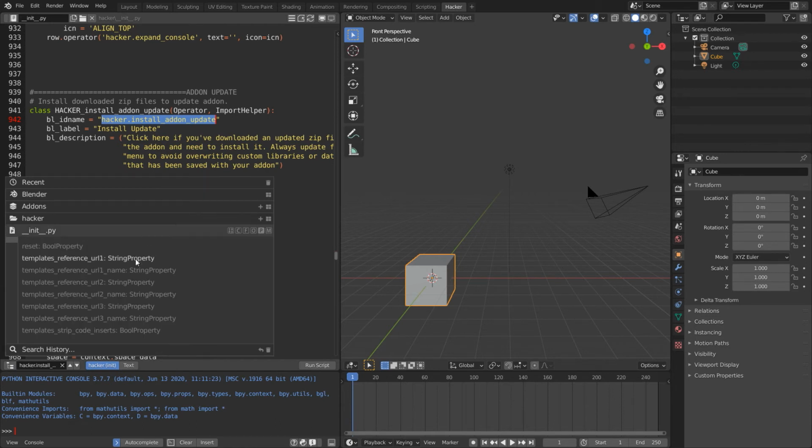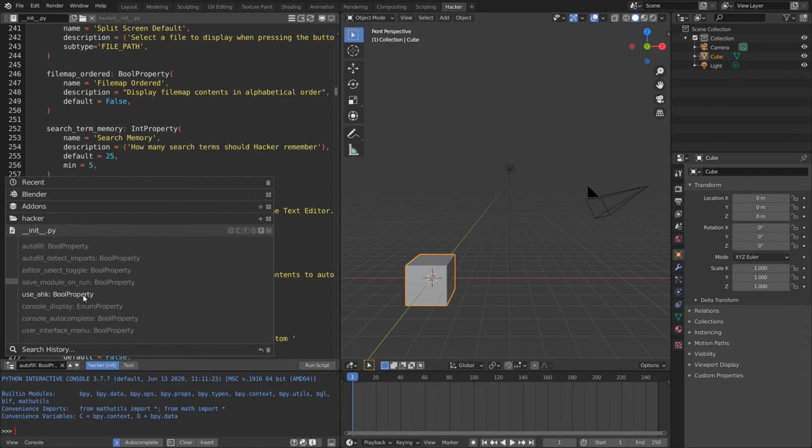And then P displays all properties in the file. And this, of course, lets you know what kind of property it is, bool, string, etc. This can be really useful for finding the location of things. And of course, alphabetizing these is very useful as well in terms of figuring out what is the basic idea or the grouping going on in this file. And then finally, we have M, which displays all menus.